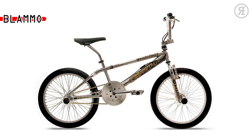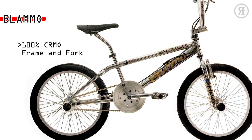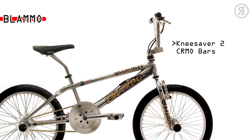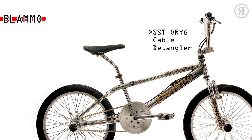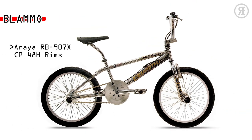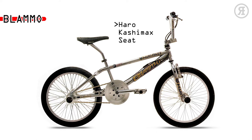The 1997 Haro Blamo is only for the fearless rider who may have screws holding body parts together and gets a minimum 10 feet on vert. It features a 100% chromo frame and fork, Railmaster chromo axle extenders, Mi Saver 2 chromo bars, ABS aerial braking system front brake, and Diacompe D990U brake on the rear, SS-Deorage cable detangler, Fusion 3-piece 180mm chromo crank set, Araya RB907X Alley chrome-plated 48-hole rims, and Haro Mega Hubs with sealed bearings and Haro Cashimax seat.